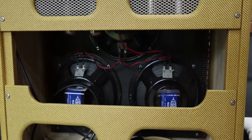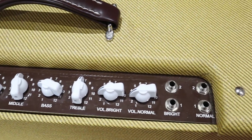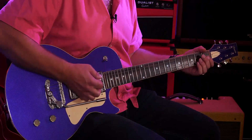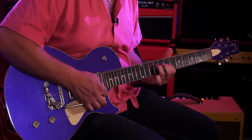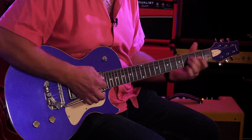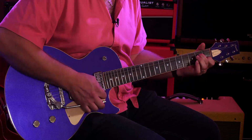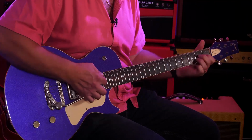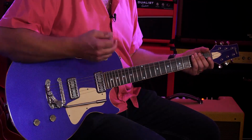So first thing we're going to do, we're just going to go through channel 1 rather than channel 2, the normal channel, and I'm going to give you a little blast of how it sounds using this lovely Daniel's guitar. And we'll start on the bridge pickup as always. Middle setting. And then, of course, the neck setting.